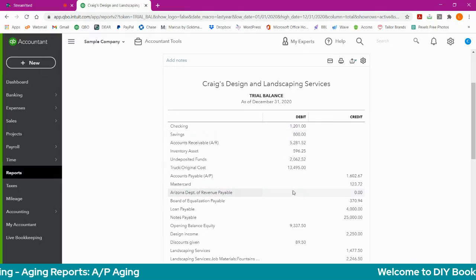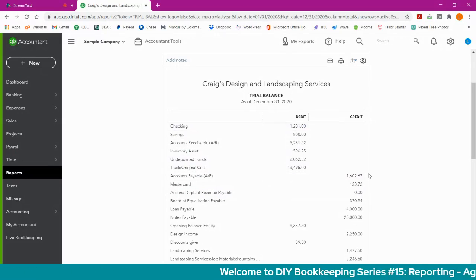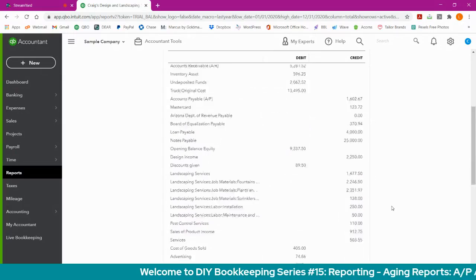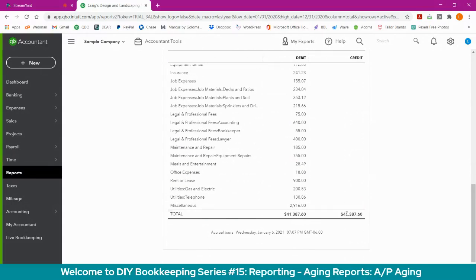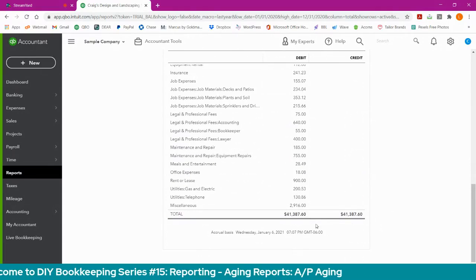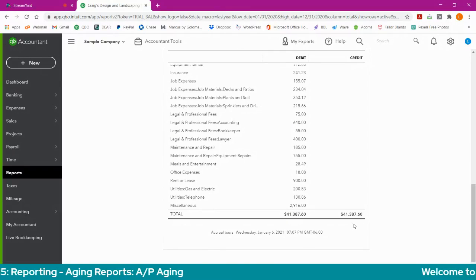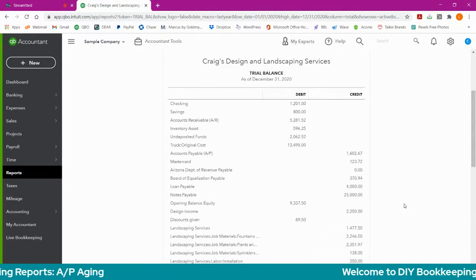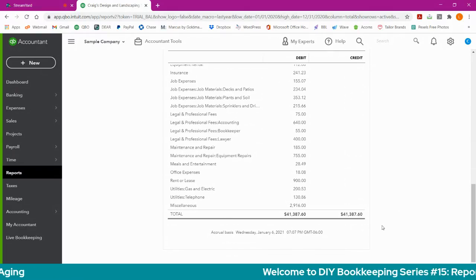So the entire year's balance, it's all accumulating. You've got the balances for every single account that you have in QuickBooks. So these two should always match. If they do not match, there is something wrong with your books. That's the biggest thing right there.